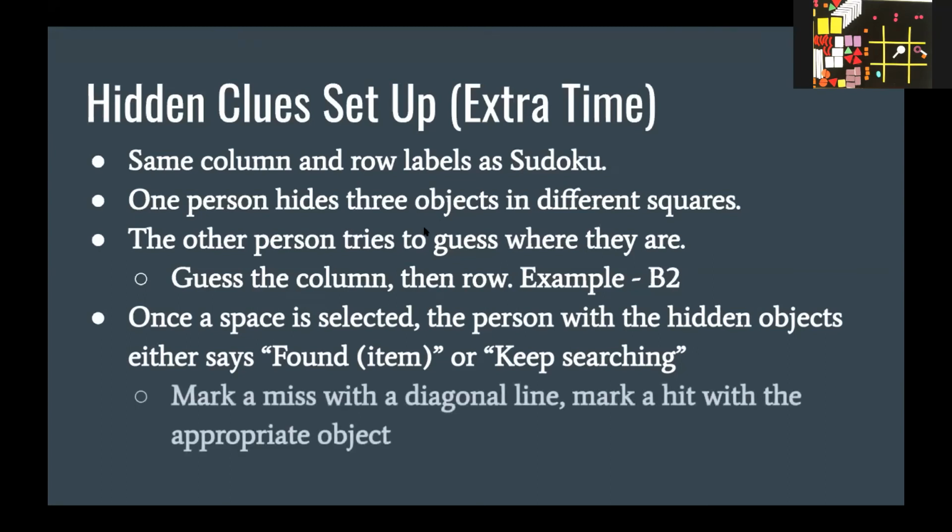And you can keep track of it by putting a diagonal line if you miss, or marking it with a hit with the appropriate object. So Miss Kimmy has shown on her board that if she missed a spot or she didn't get one of them, she put a diagonal orange line through it. If you do get it, then you know that there's a key, for instance, in C2. If you are totally lost, that's fine. We are sending these instructions along on the extension, and so you can try to play it with your family or friends at home.